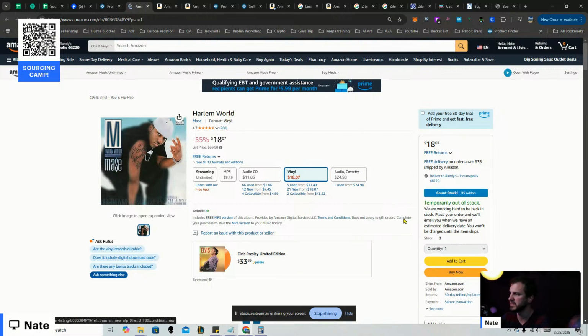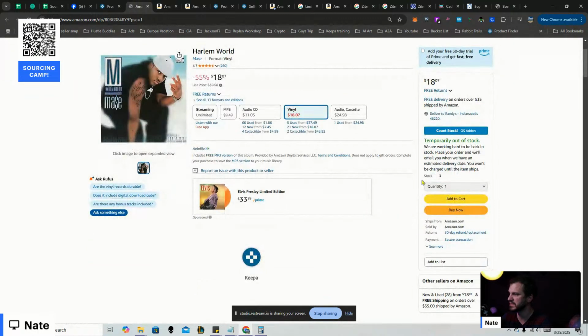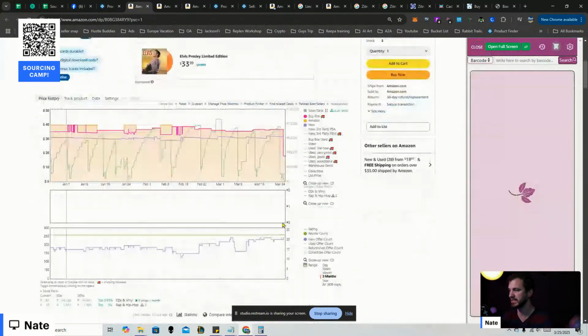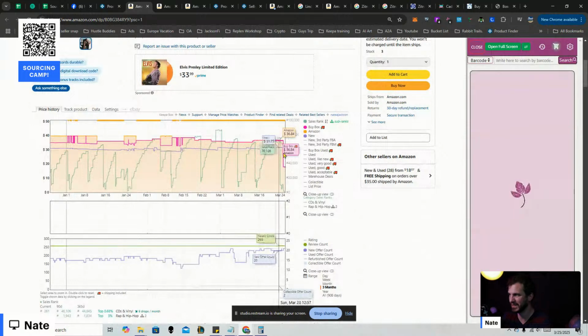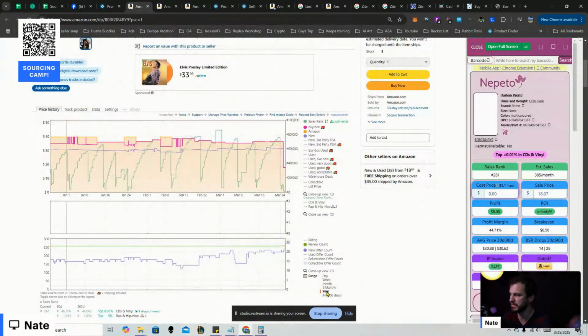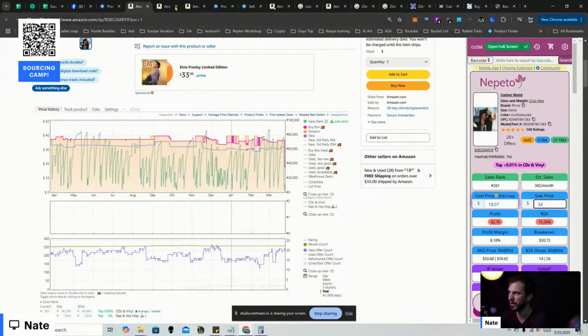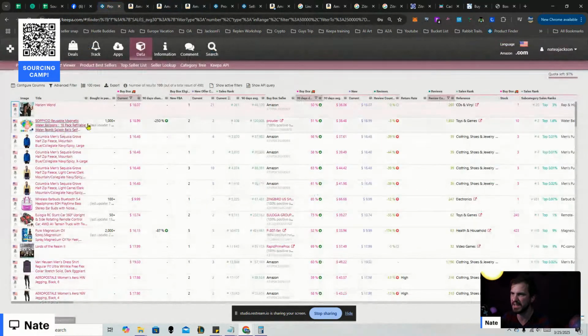New from 18 from Amazon, temporarily out of stock. These, it's kind of like your mileage may vary. I'll usually try to put an order in, but sometimes it'll go through and they'll honor the price. Sometimes it'll get canceled. You never know exactly what you're going to get, but let's see, 1807. Would I take a risk on this? Let's say an average price of about 34. It's kind of high risk, low reward. So I probably wouldn't take a chance on that.